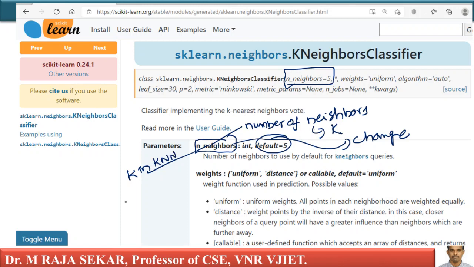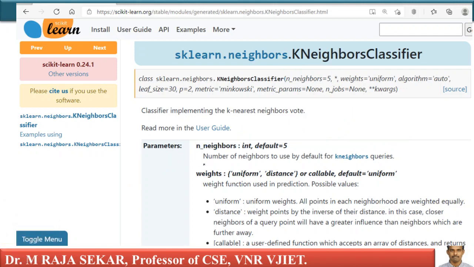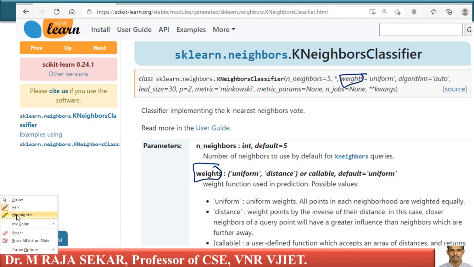The second parameter is called weights. What is this weights parameter? Weights is basically whether you want a uniform weighted KNN, in which all the points in the neighborhood are weighted equally. Remember, we discussed weighted KNN.